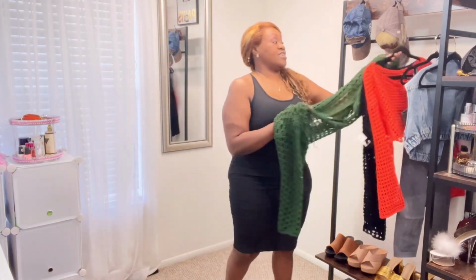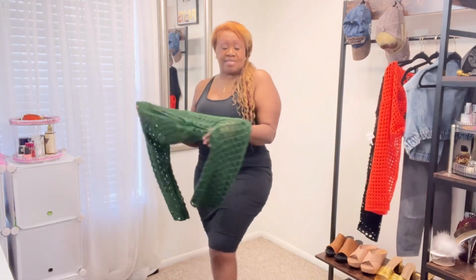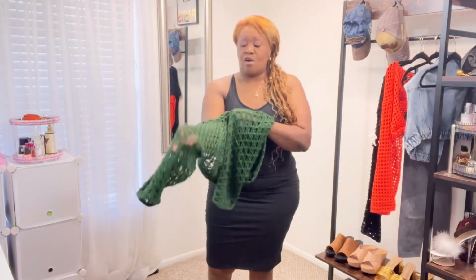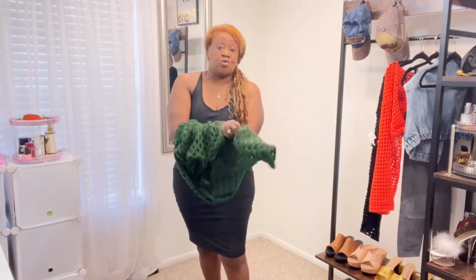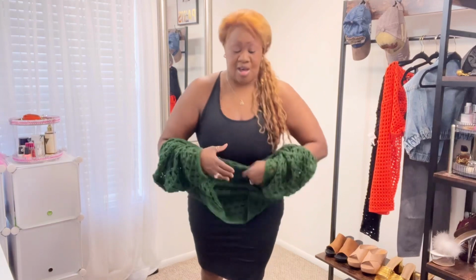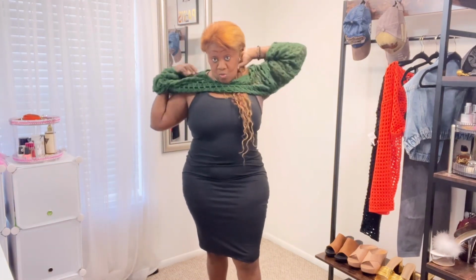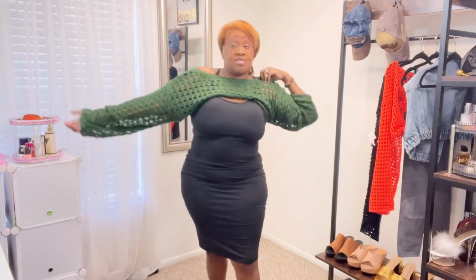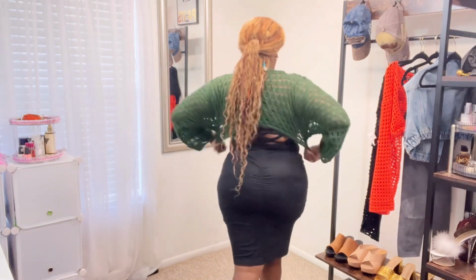You have like three simple tops. You have on a black dress, and you can interchange that on many days when you're stepping out, you're traveling, because you know, some of us girls love to travel a lot. So this is a nice way to up the dress. Now, the dress can be worn by itself just like that. You don't necessarily need to do anything. But I just wanted to show you guys three other ways in which you could wear this dress as well.